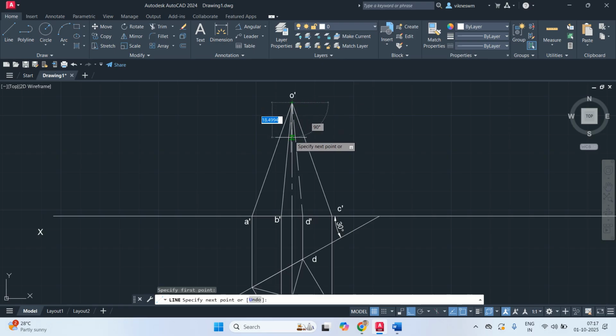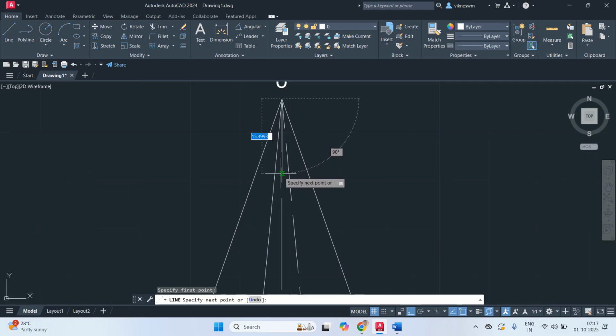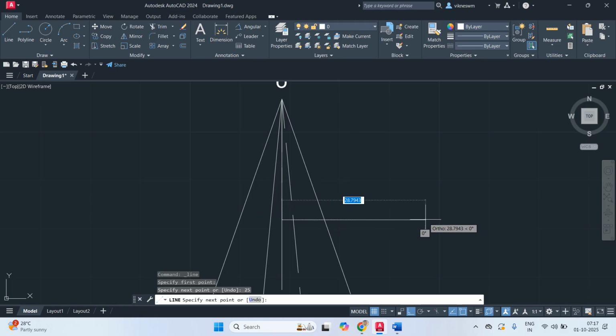First you mark this 25 mm, then you can mark the angle. From this point, this is the apex point, mark a vertical line for 25 mm and just move to the right for some random distance. We want to put a line that should have an inclination of 45 degrees. For that reference I'm putting this horizontal line for random length. I'll take it as 30. Now take another line. Now switch off this F8.